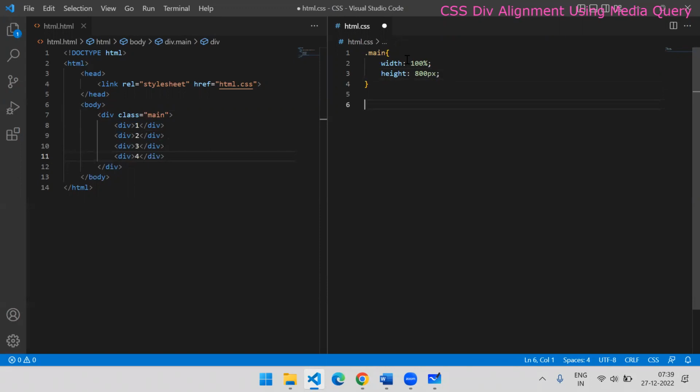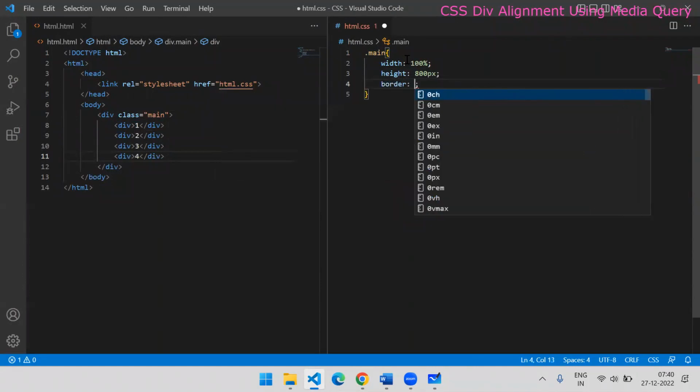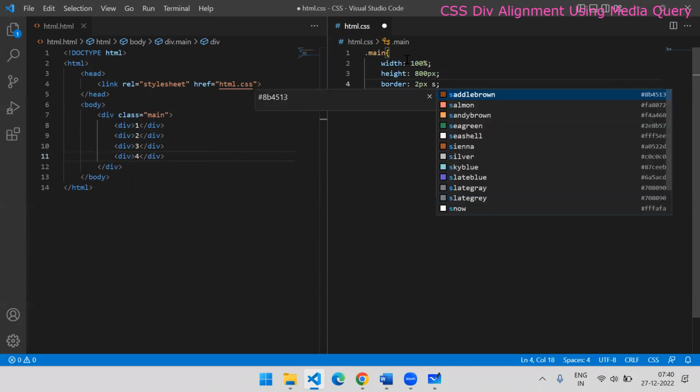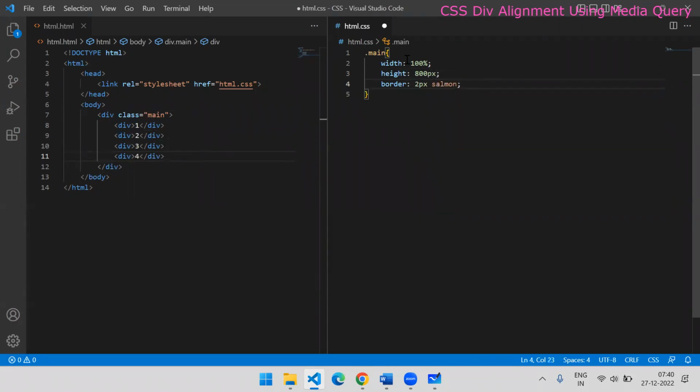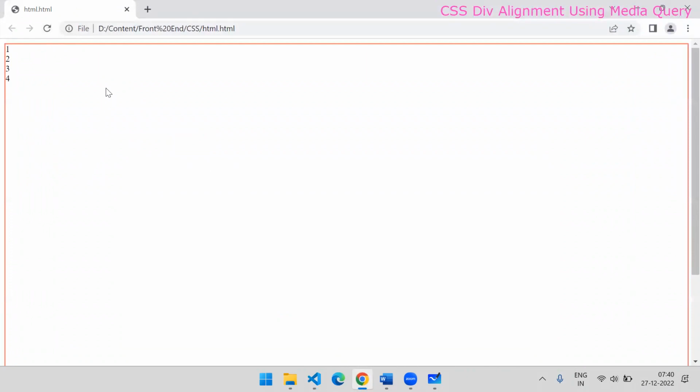And for the border, I will say border of 2 pixel solid, and then the color would be whatever. If I declare these properties and refresh the page, you will see the page looks like this.